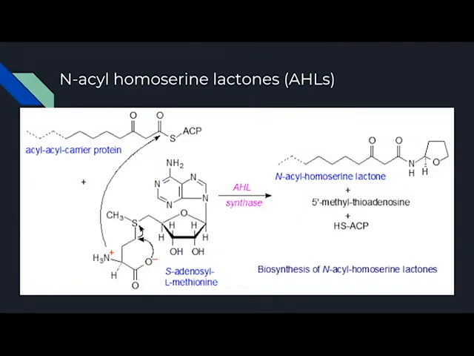N-acyl homoserine lactone, or AHLs, are common in gram-negative bacteria. Specialized proteins, including the ACL carrier proteins and AHL synthase, regulate the production of AHL. AHL signaling molecules have very similar structures as a result, which enables mutations to these signaling molecules in a population of bacteria to be easily recognized and responded to.